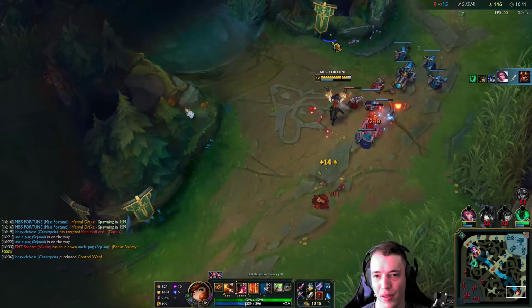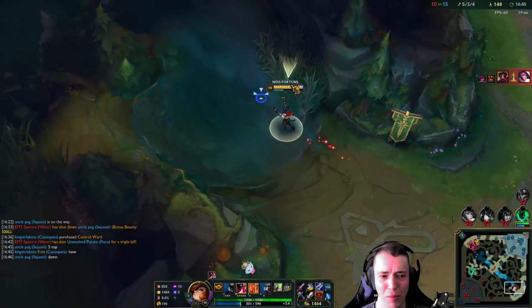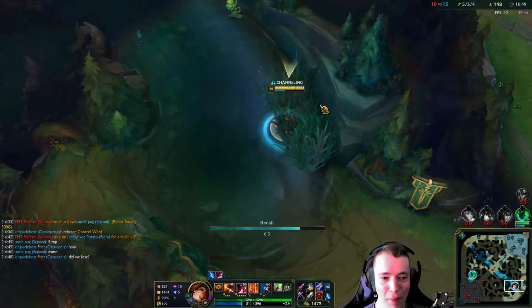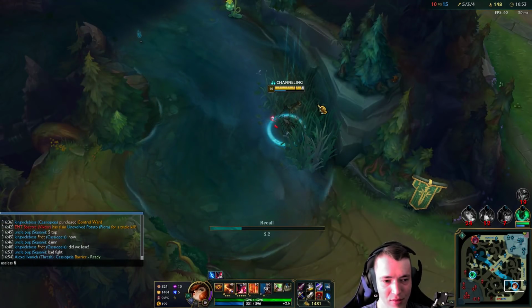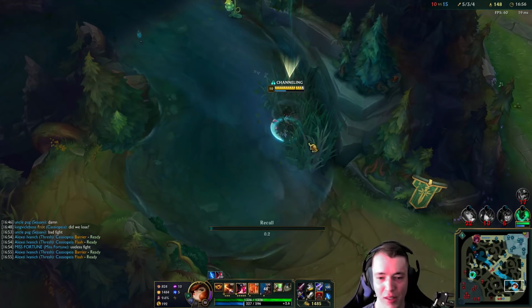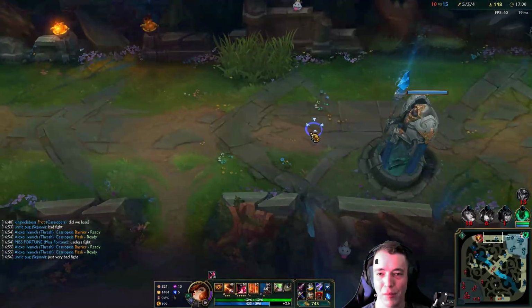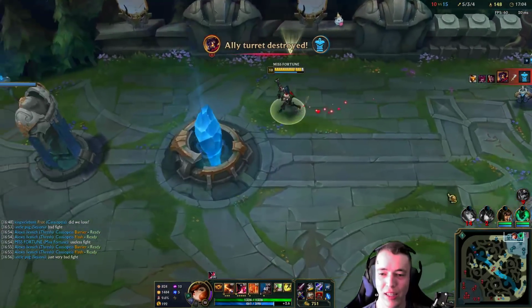Because dual lanes will be too weak to... What is going on top lane? Can please anybody tell me why that happened? Idiots. Oh well. So the thing is, that support and AD carry will be too underleveled to contest Dragon.